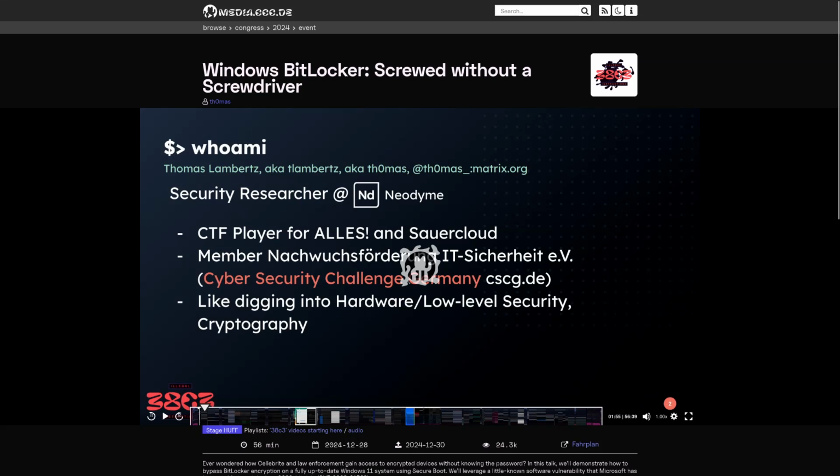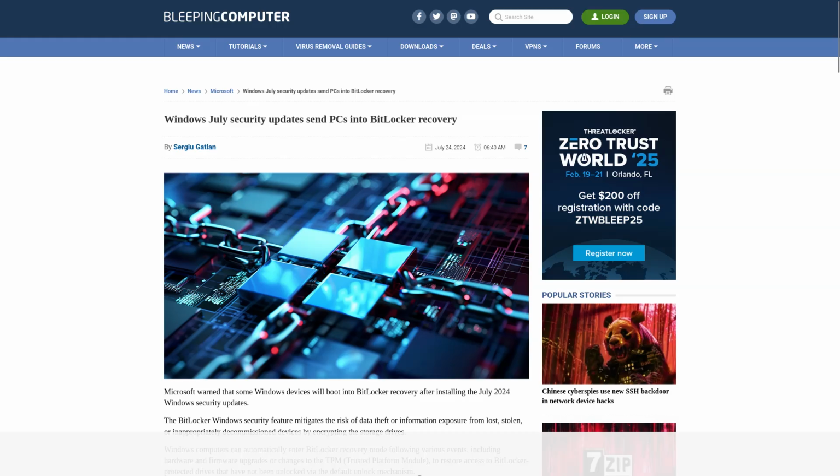The short version is that by using a second laptop and a network cable, an attacker can have access to all your data unencrypted without ever logging into Windows. Microsoft actually tried to fix the original issue in July, but unfortunately the fix inadvertently caused many computers to prompt users for the BitLocker recovery key. So the change was reversed soon after.